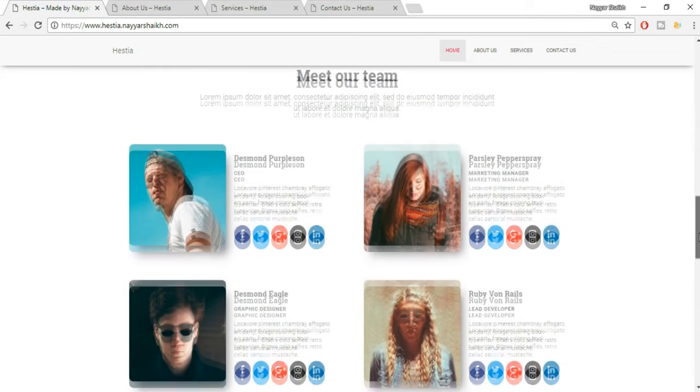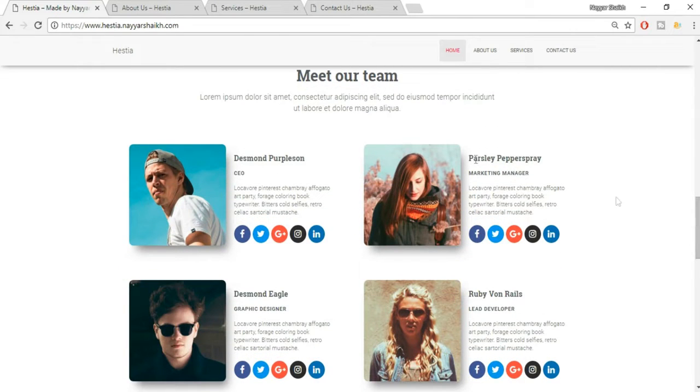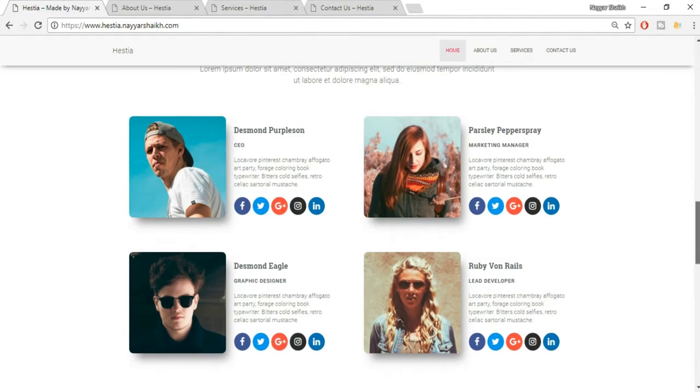Now the next section is a very beautiful section again, which is the meet our team section. Here you can have your team members. Now I have not added many different effects, for example, hover effect. As you can see, when I move my cursor on this particular image, nothing happens, but there are many different effects. When we apply those effects and I hover over this image, you will see different animations like fade in, zoom out. So you can also add that. I didn't add that, but I'll show you how to do that in this tutorial.